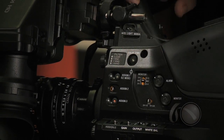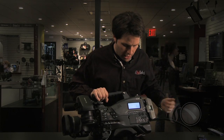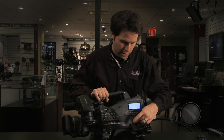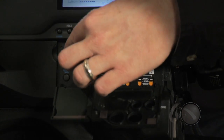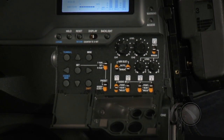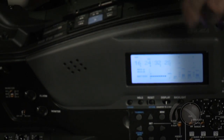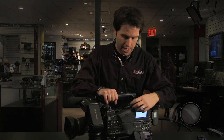Up here I have my normal monitoring options, alarms, and volume controls as well. Moving across the camera, there are several more buttons — your traditional audio and timecode controls, as well as a thumbnail control panel. Unlike the EX1 and EX3, when I hit the thumbnail button here it immediately jumps to the playback thumbnail mode — no need to restart. It's very quick: hit the button, control settings there, then come to the top of the camera to control play, stop, rewind, and so on. Great to have on set.